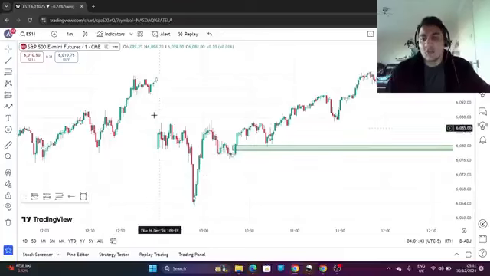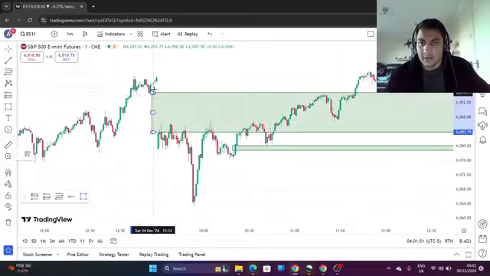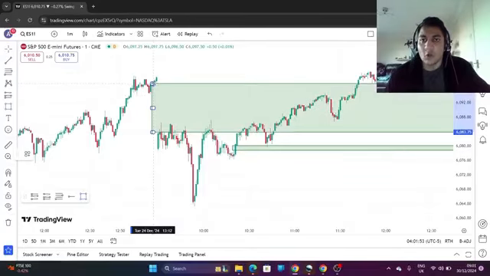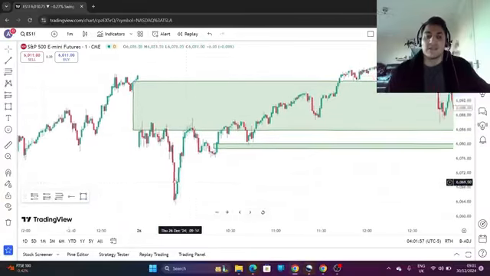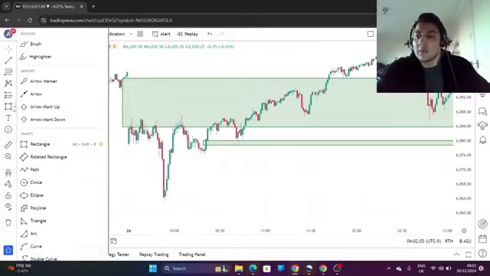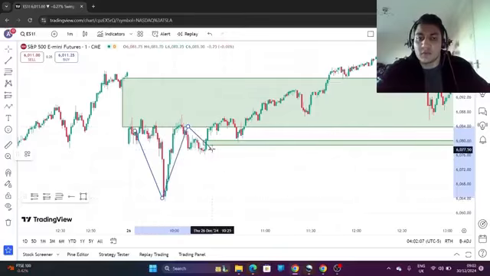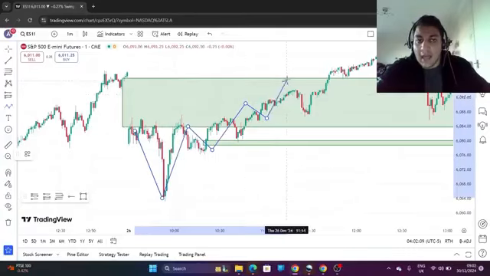Now, you can see, just by looking at the charts, and because we've got regular trading hours, there's a big gap, right? There's an actual gap. This gap here is what you call an opening range gap, because as soon as the market opened, this was the gap we have. And this is for your notes, this gap likes to get filled. Price does like to fill these gaps, right? So what you usually get is the fake move, and then price will start to retrace all the way up, and it will fill that gap.